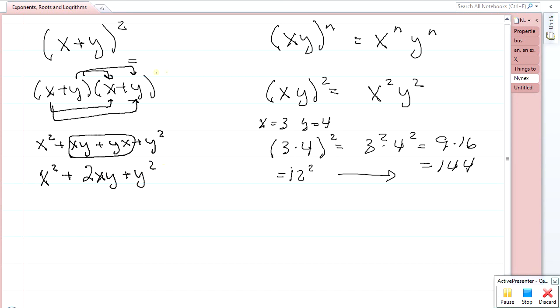This is not as simple as just taking each piece and squaring it. So I'm going to demonstrate that again, how you have to make sure that's the case, because I can actually stick in numbers. So let's just assume x was 3 and y equals 4. And I decide to cheat and not actually FOIL it out, or what would be considered distributing, and I just thought it would be x squared plus y squared.